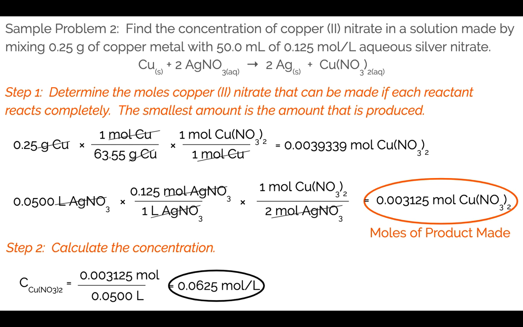So those are two examples of possible stoichiometry problems that bring in the idea of limiting reactant. Just like in previous questions with limiting reactants, you can also get asked questions about the excess. So how much of the excess remains, what is the concentration of the ions remaining in solution. So there's lots of different variations on questions that you can get once you add solutions into the mixture of stoichiometry problems.